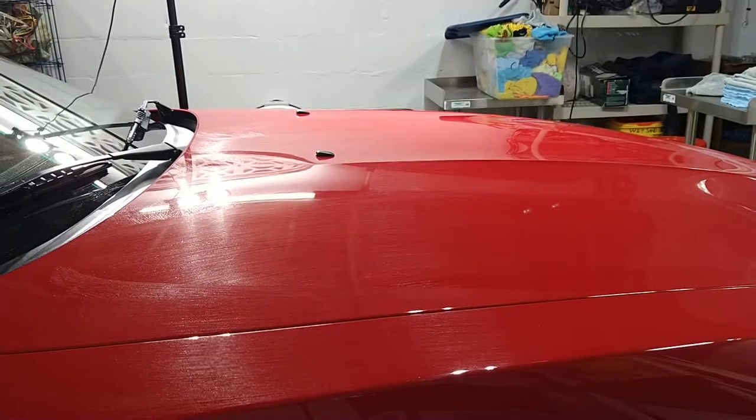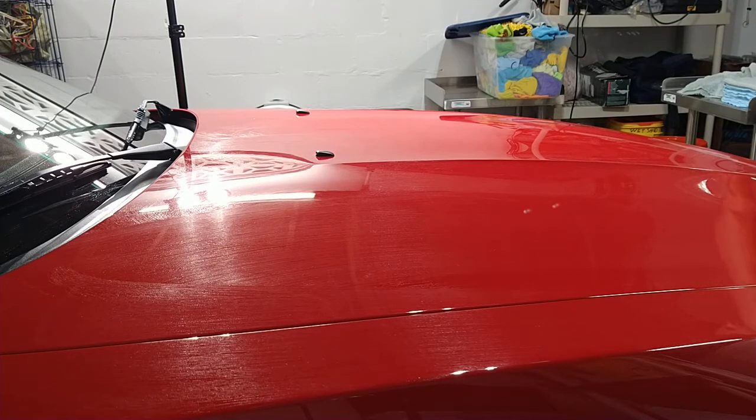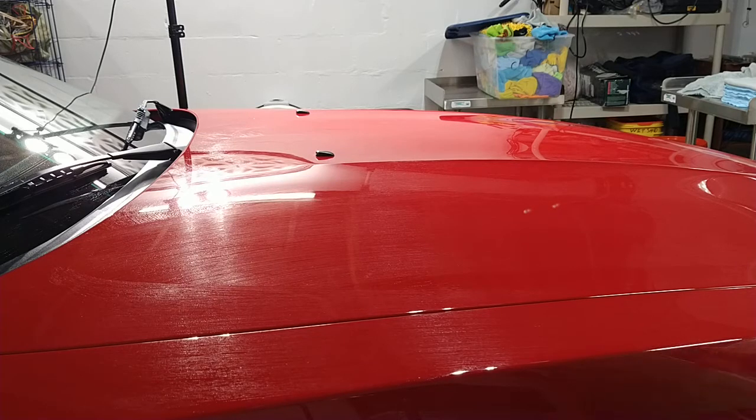So, there's my grab. It looks pretty good. We're at that 15-minute mark. I'm going to button you up here with this wipe down and come back to you.